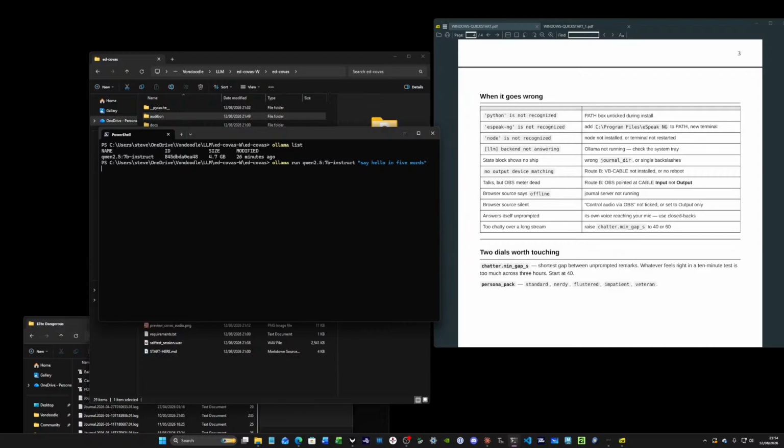Say hello in 5 words. Now, it's probably loading into memory or broken. That little wiggly thing there is a good sign. Or not. I don't know what it's trying to do.